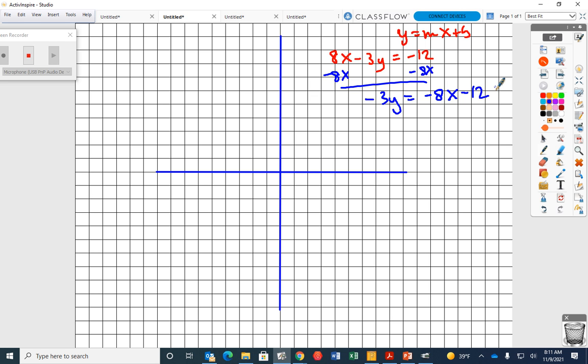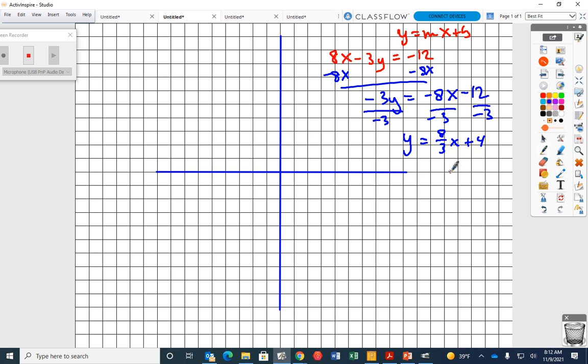Okay. So, Jackson, what am I going to have to divide everything by here? Negative 3, because that's what's being multiplied by y, right? That's the only way to get it by itself. So I'm going to divide this by negative 3, this by negative 3, and this by negative 3. These give me what? What's left over? y. A negative over negative is going to give me what kind of slope? 8 over 3, x, and negative 12 divided by negative 3 is positive what? Positive 4.